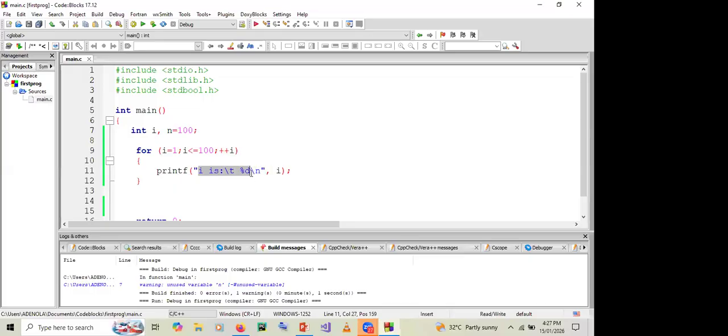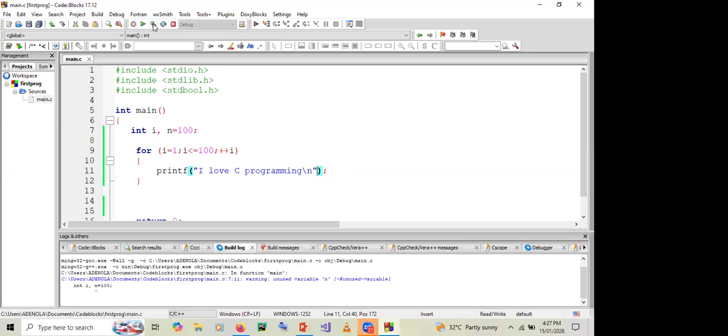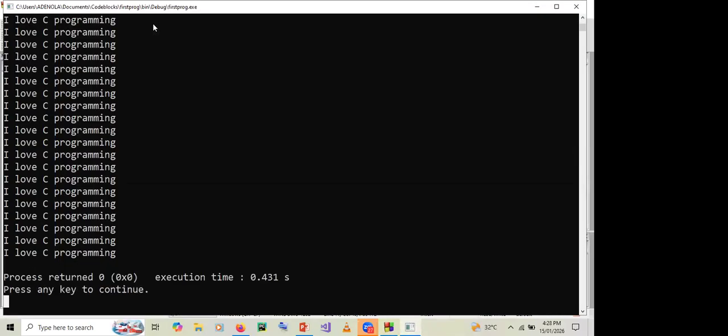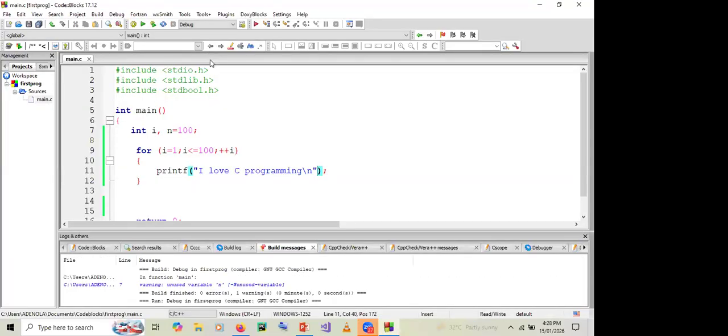You can just say, I love C programming, maybe that's what you want to do 100 times. Remember, you have a starting criterion, semicolon, stopping criterion, and increment.